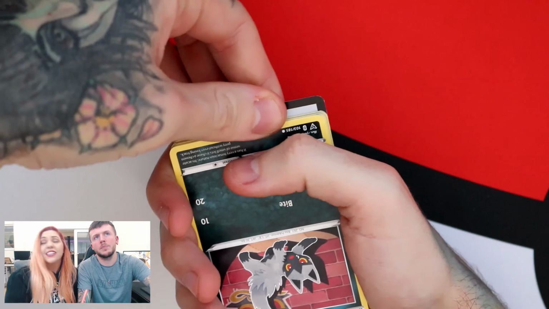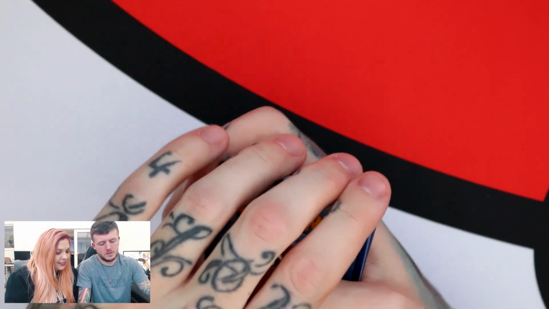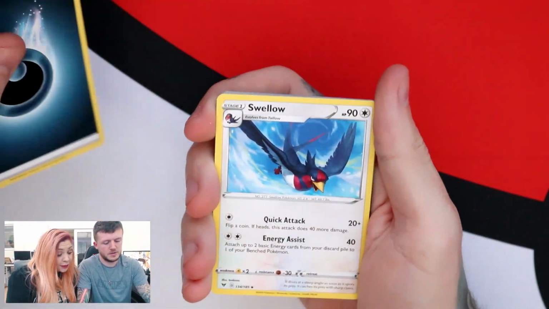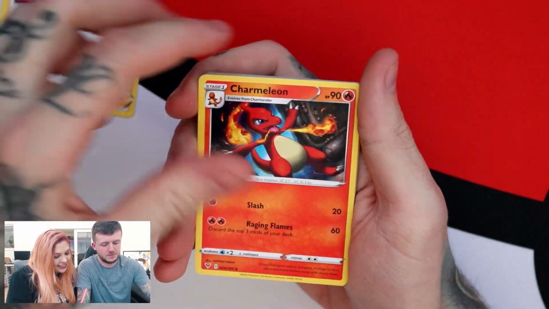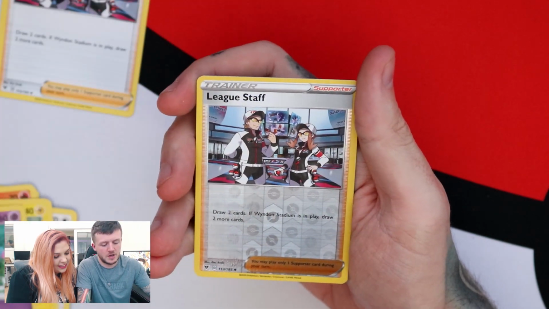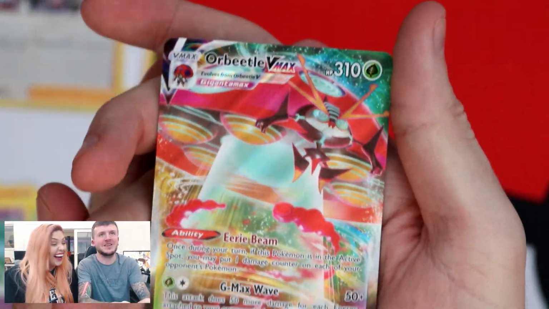Okay, don't look. Four from the back. And grass. I love grass, probably. Fire, set it on. Oh, wow. Darkness. I always forget about that one. I always forget about everything other than fire. Swallow, League Staff, Charmeleon, Poochyena, Charmander, Chatot, Joltik, Cottonee. Ooh, reverse League Staff. And Orbeetle VMAX as well.